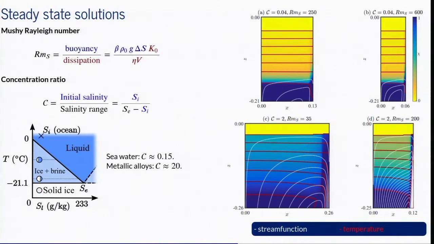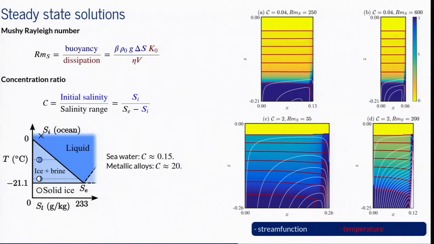Doing this, you're then able to span a wide range of parameter space, and I've plotted a few example steady-state solutions here. You see a region of solid ice at the top of the domain, a mushy layer with this porosity in the middle, and then the liquid at the bottom, and I've truncated the bottom of my computational domain. We're interested, as I said, in the variation of this Rayleigh number, which characterizes the effects of buoyancy, and also the concentration ratio, which says a bit about how salty your fluid is. Essentially, the saltier your fluid is, so that's the bottom one is more salty than the top one, you have more porous ice because you don't freeze as much.